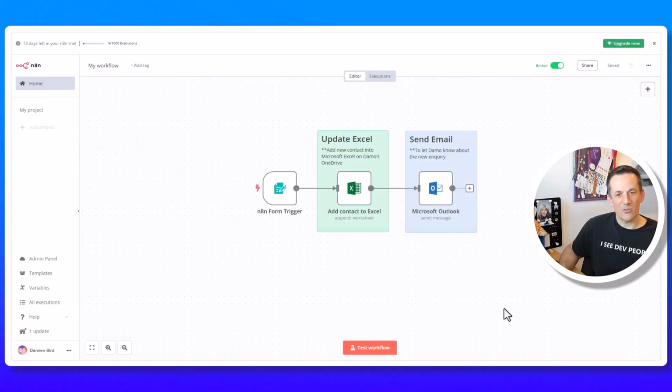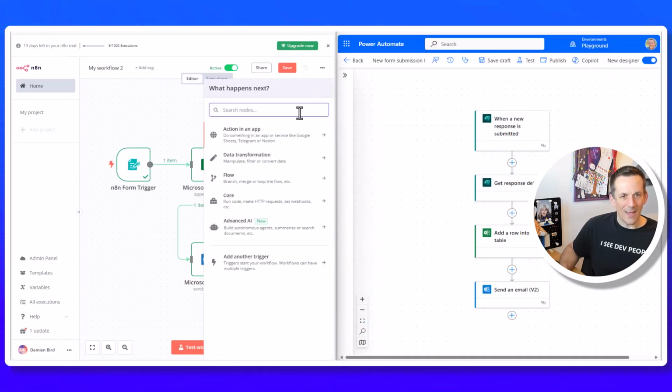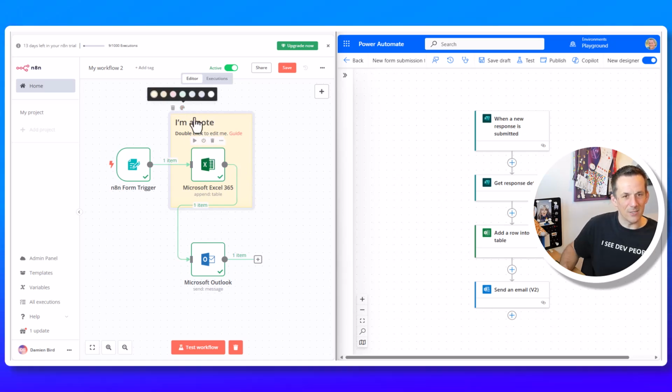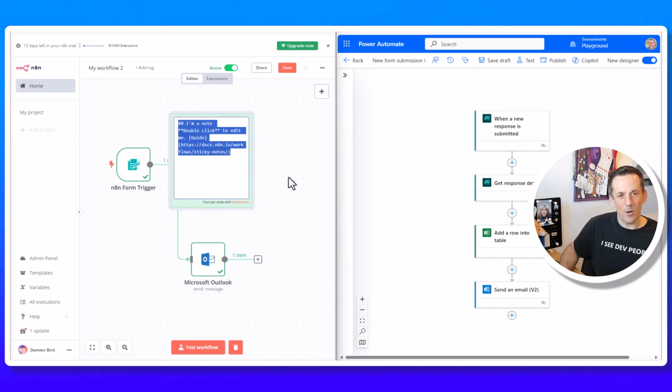So if I bring across a flow that I built earlier when I was testing, this is the layout I'd achieve by adding in these post-it notes, which can just be dragged around the screen, but they can be strategically placed over one action or many actions to describe the purpose. Over on n8n, if I wanted to add in a note, I can simply search for a sticky note and I can move that about and place that overlaying the action that I'm looking to highlight. And like you saw in my little example, you can change the color as well. So I could change it to green and change the content based on Markdown.